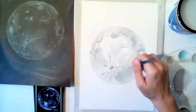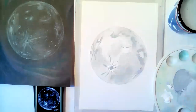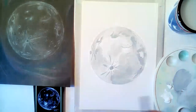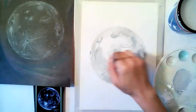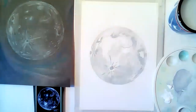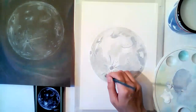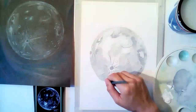Always feel free to blend it out. To blend it out, for example, I've put some paint and it feels too dark. What I do is I just tap and put my brush into the water and clean it up a bit. Then with a clean brush, I just extend the paint that I have on the paper.